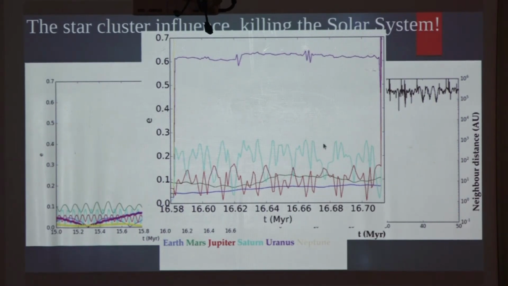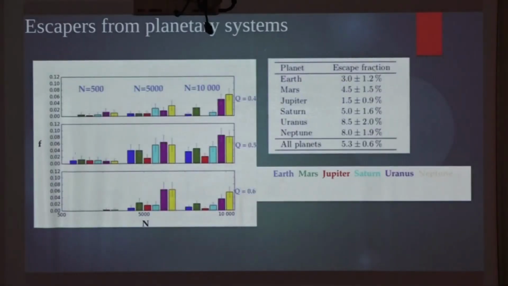However, we see that we have another encounter here that eventually ejects all of the planets instantaneously, and this is normally a very important factor, because it's very difficult to actually destroy our solar system. And the fact that it happens here is a very rare find. I will illustrate it at the end of this first part.